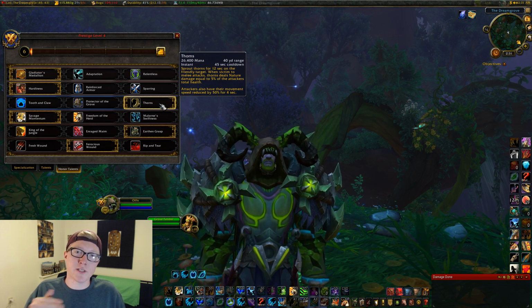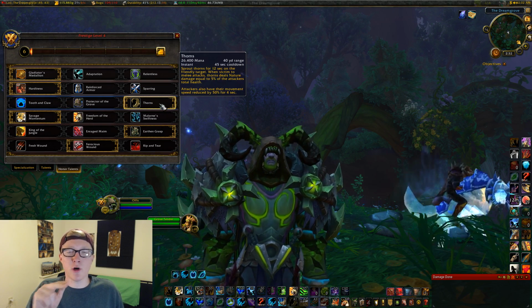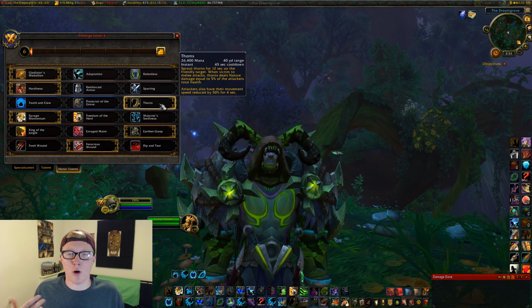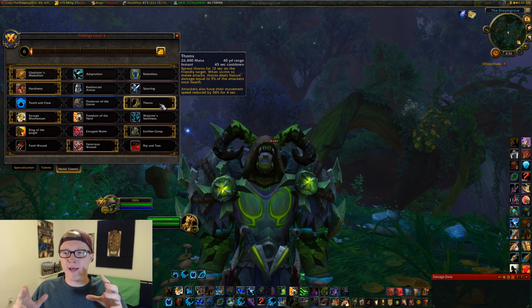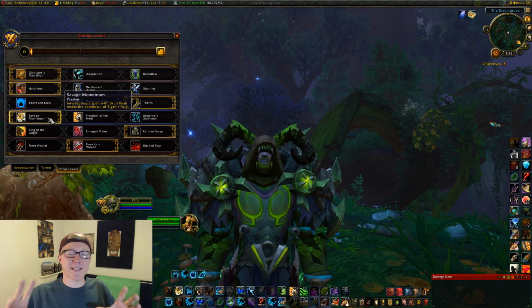Tooth and Claw I go with sometimes, but Thorns most of the time, especially against melee. You don't want to pick Thorns if you're going against ranged classes, people who aren't going to be attacking you with melee abilities, because it is only redirecting damage when you get hit by melee attacks. Don't forget that. That's important. And we got Savage Momentum here.